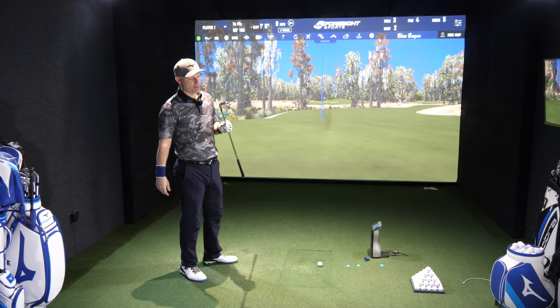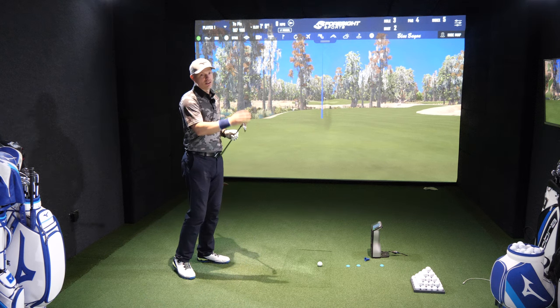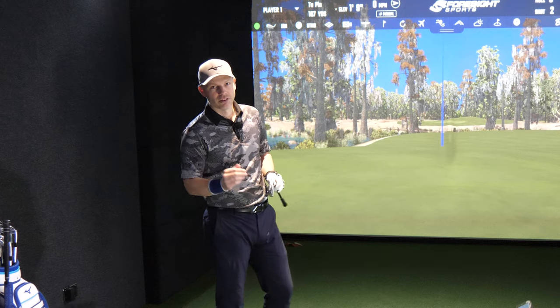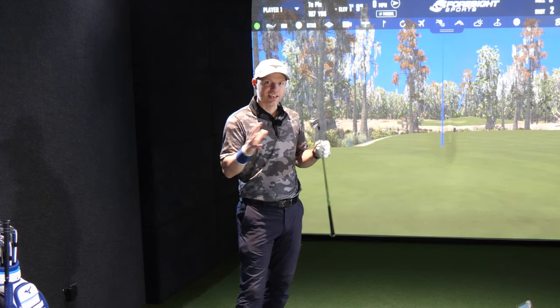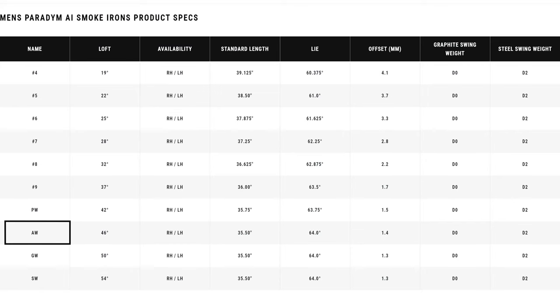If you have a fast swing speed and you're using this, you've got to be stopping at say 6 iron, because those 6 irons can be carrying over 200 yards. Not unless you want a full bag of rocket ships. But then what Callaway do to make sure you haven't got ridiculous distances between irons, they've added an AW effectively.